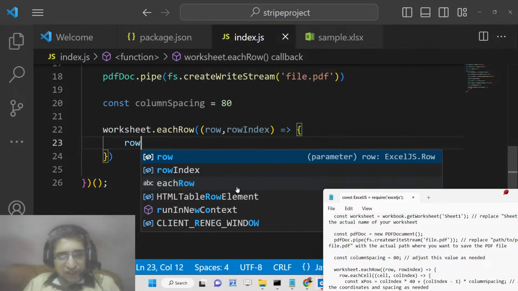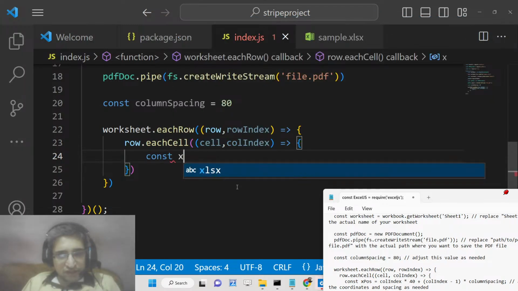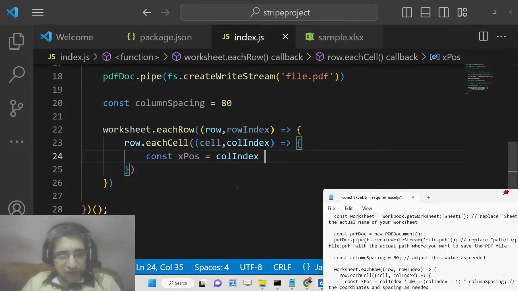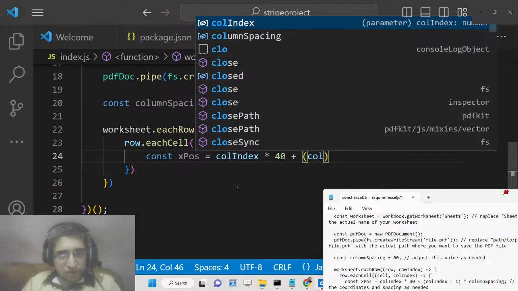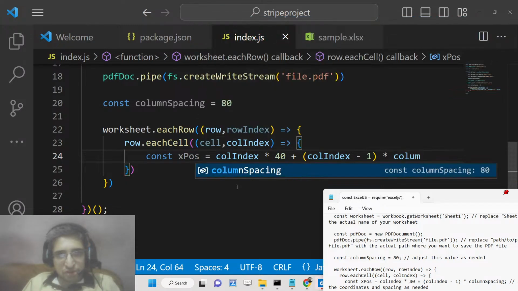So for each row here, we use the eachCell method, and inside this we will pass the cell and the column index, and inside this, guys, we will pass the x position. To calculate this, we will say column index minus 1, and then it needs to be multiplied by column spacing.